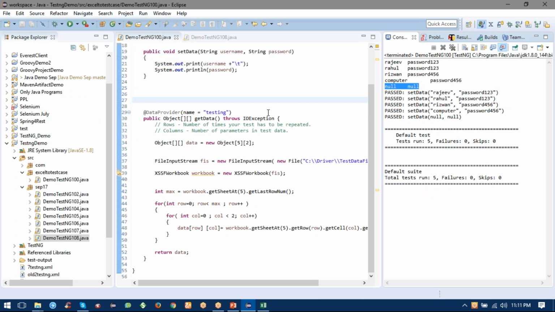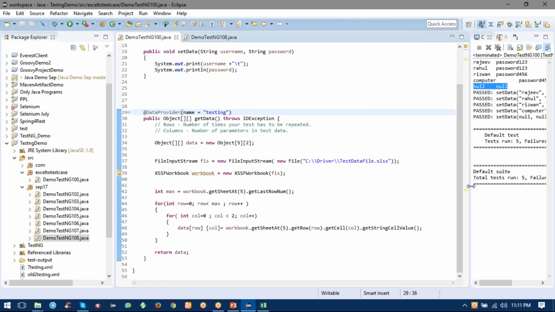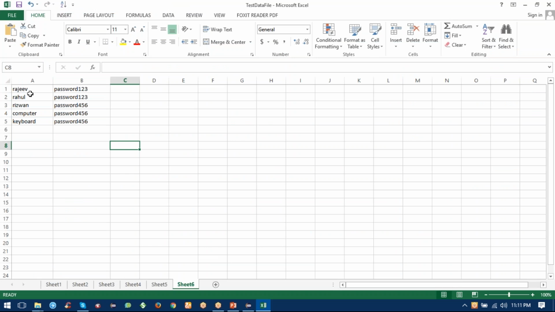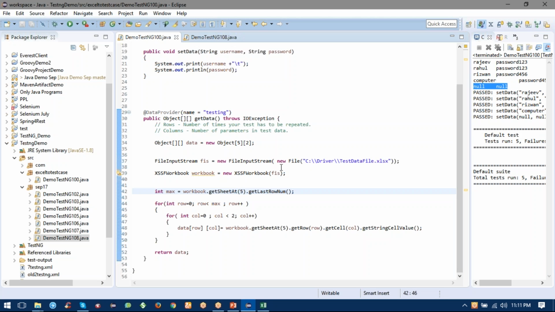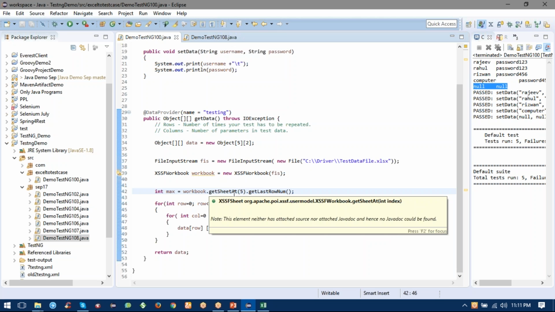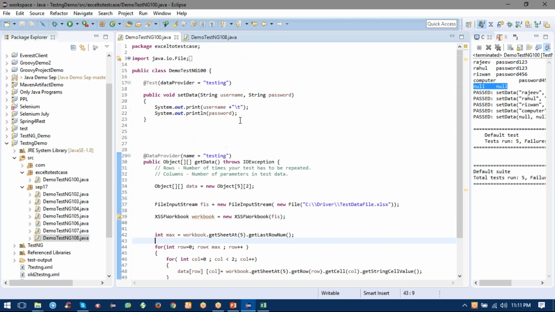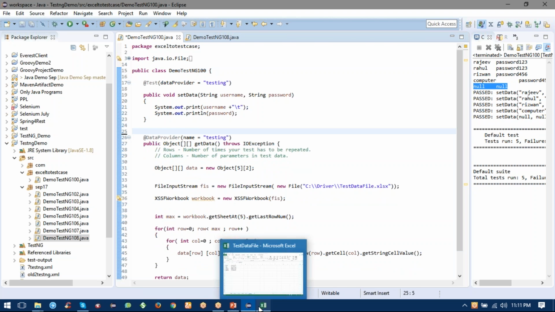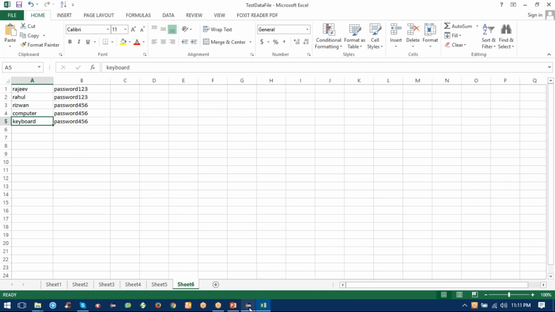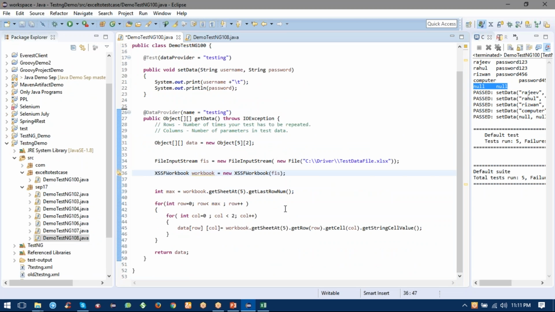Might be due to some issue, or I think I have passed some wrong input. 2, 3, 4, 5. Okay, no problem, I will check why it is coming like that. I think it's enough for today. You can go and try it. Maybe there is some issue in the program or code indexing. I'll check it, fine guys.